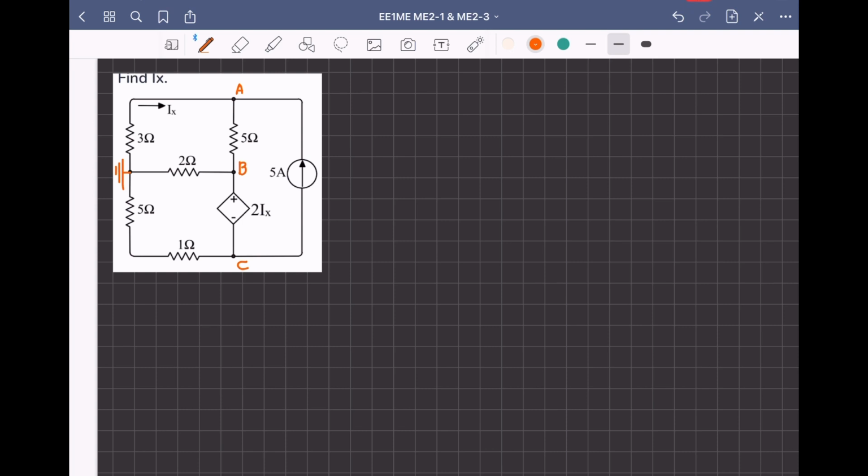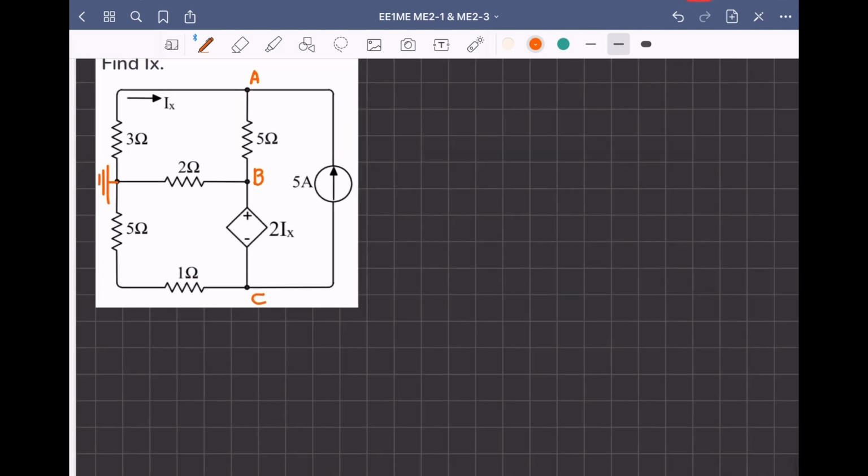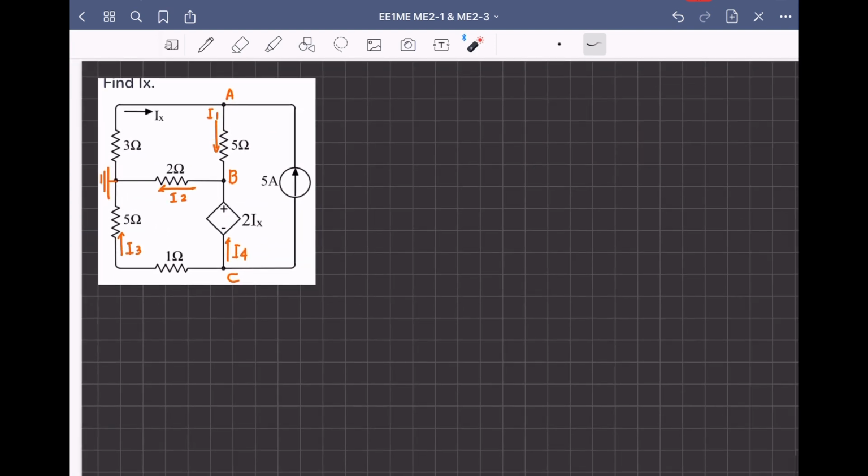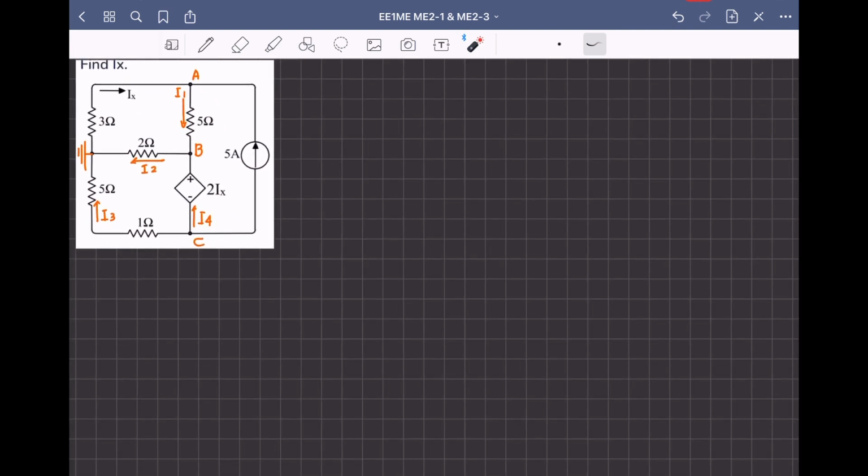And in this case, I'll assign directions of current. So, hindi na ako mag-a-assign for this branch because it already has IX. I'll assign at the remaining branches. So, this is I1. This is assigned I2. This one is I3. And then, ito ay inassign as I4. And then also at this branch, hindi na kailangan mag-assign because it already has an independent current source which is 5 amperes. After that, mentally short circuit na tayo for the supernode.